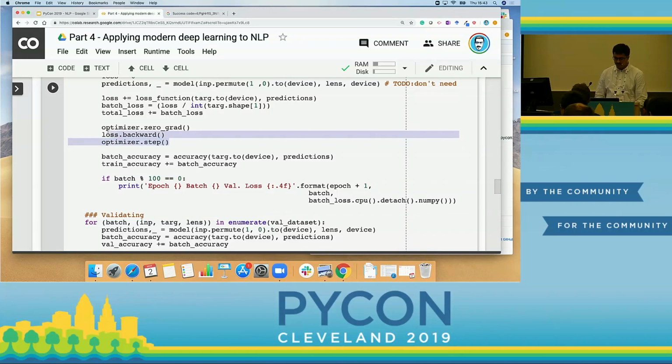So this is just pretty standard code that you use when you're training models with PyTorch. This is not something that I made up. It's just very common. If you go to the tutorial, you will see that these 3 lines of code are always there, right? You always need them, yeah.